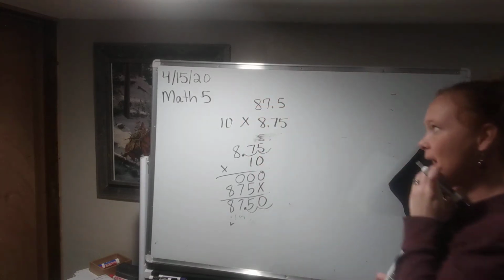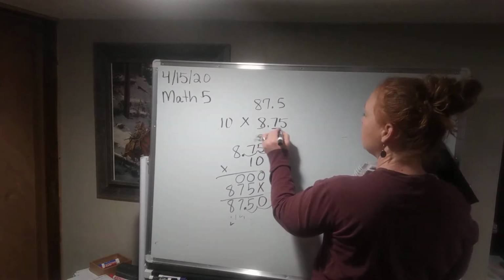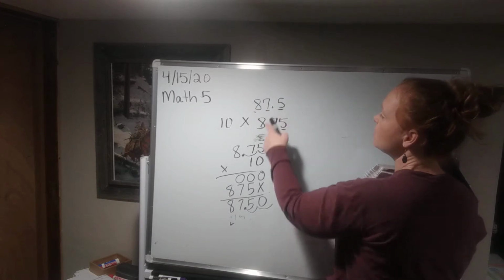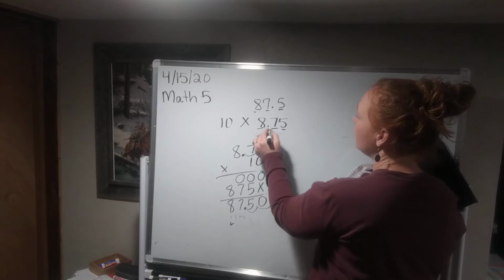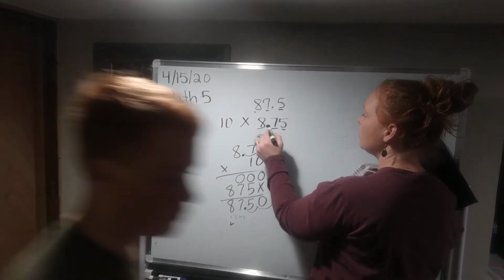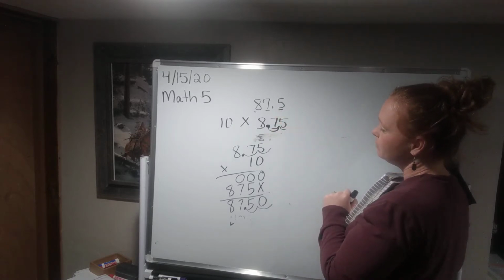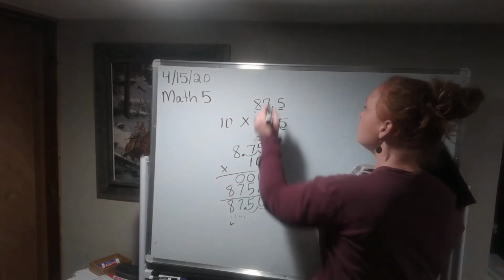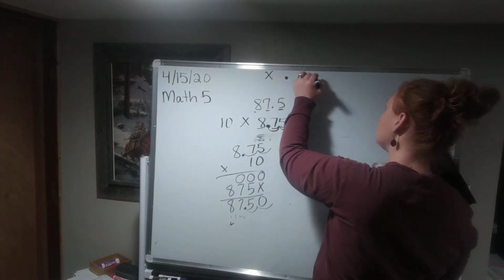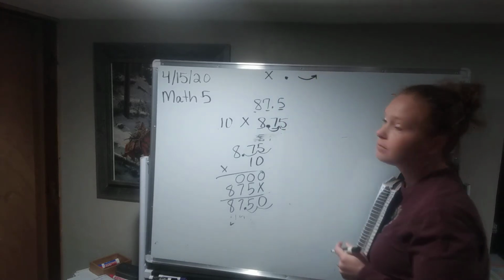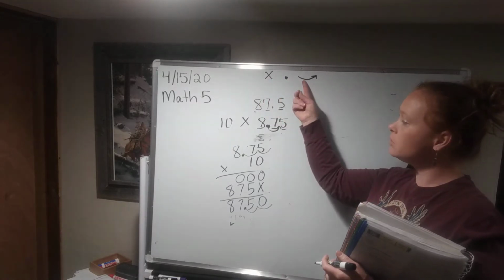And let's look at what happened when we multiplied by 10. Can you see that we have the same three numbers, but the decimal points are in different places? So what happened to the decimal point? It was in between the 8 and the 7, and it moved over one place in between the 7 and the 5. So here's a little rule. When we multiply, the decimal point moves to the right. Say that rule with me. When we multiply, the decimal point moves to the right.